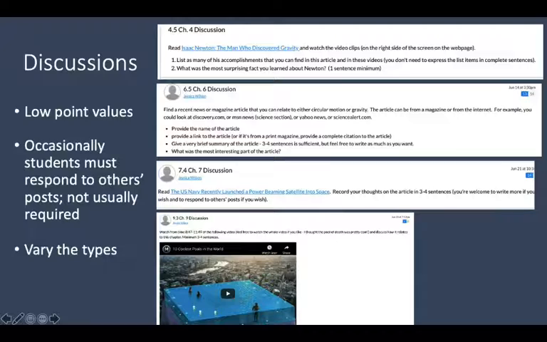Or this chapter 6 one, I asked them to find a recent news or magazine article that they could somehow relate to that chapter. Ask them to provide a link to the article, give a brief summary, and discuss what they thought was most interesting. Other types of discussions, I'll give them a recent news article and ask them for their thoughts, or ask them a certain question about it.